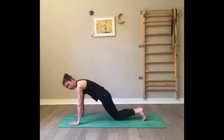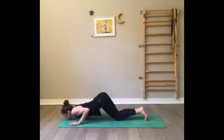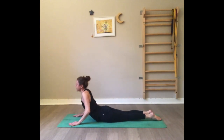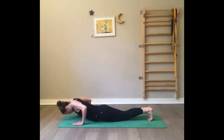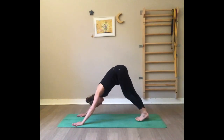Bring your knees on the floor. Shift your weight forward, bend the elbows, chin, chest on the floor, the bum is lifted. Slide the legs, inhale, cobra. Exhale, forehead on the floor, tuck the toes, press yourself to a high plank or tabletop, and exhale, downward dog.